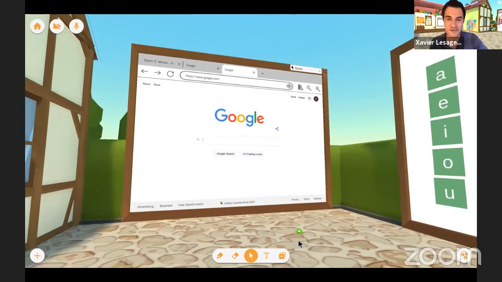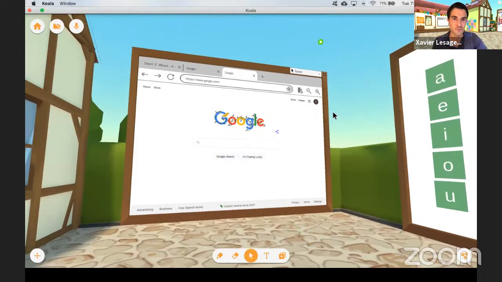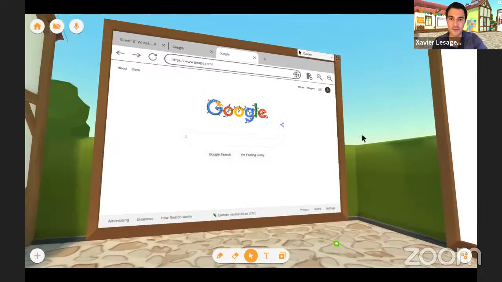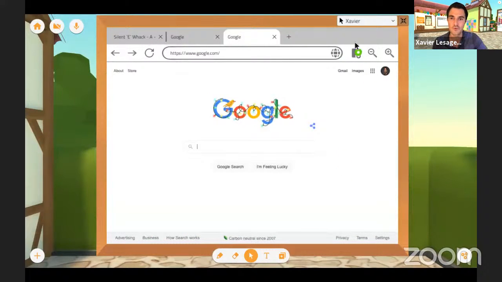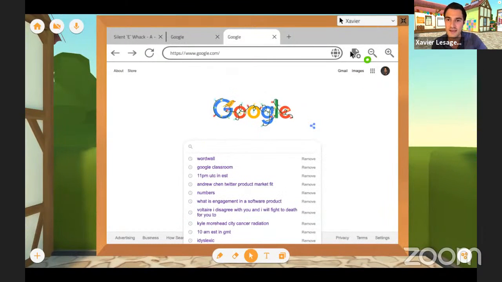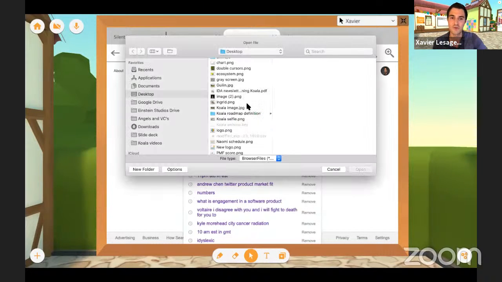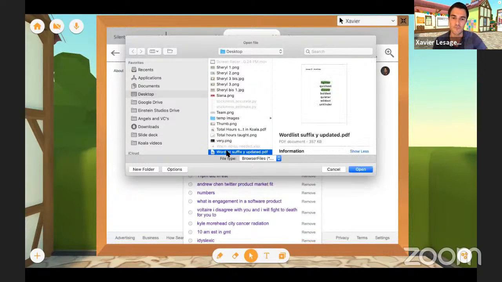I'm going to take 1 minute to show you another cool feature for those who have stayed with us for more than an hour now. If I go to my browser and I put the browser in full screen mode, you will see this icon here with this little document and a little plus sign, okay? Make sure the cursor is selected, okay, so that I can click and type anything here. And go ahead and click on that little document and plus sign. This will allow you again to have access and to upload any document you want from your computer.